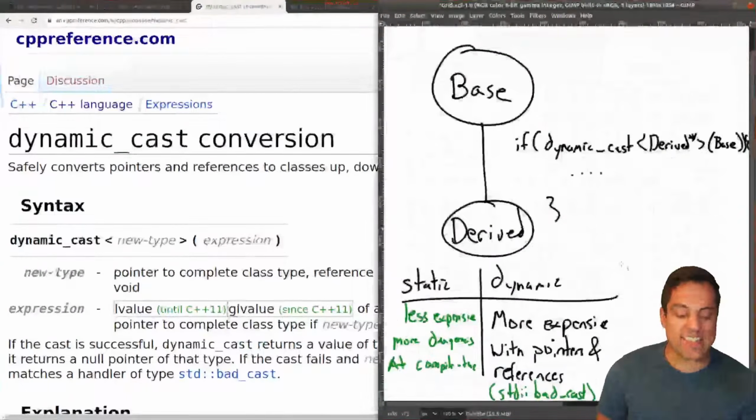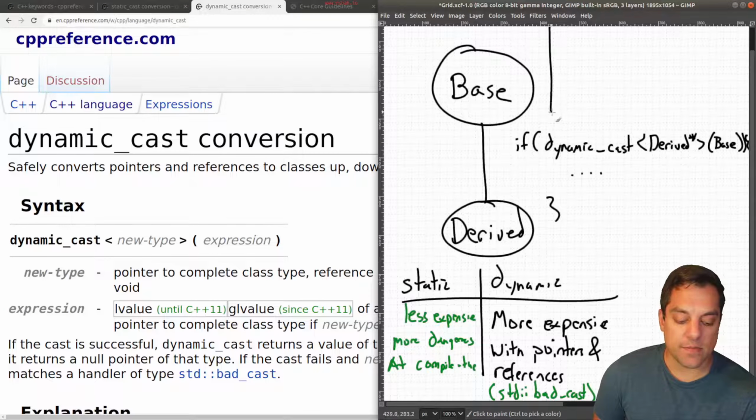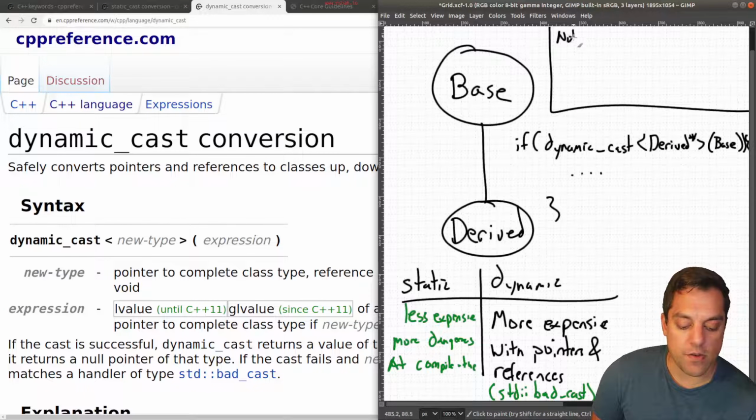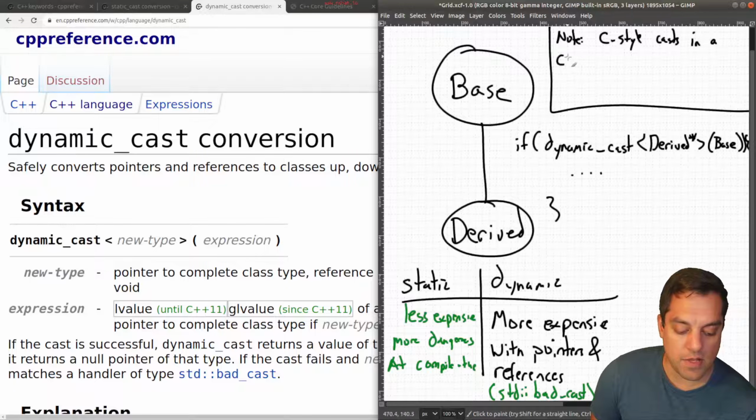And again, a note on C-style casts in a C++ compiler: they essentially try all these casts.